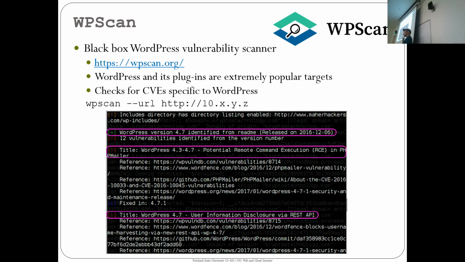This particular tool has a real-time backend database, a central repository, this WPVulnDB site, which you don't see here, that has the up-to-date CVEs for every single WordPress vulnerability.